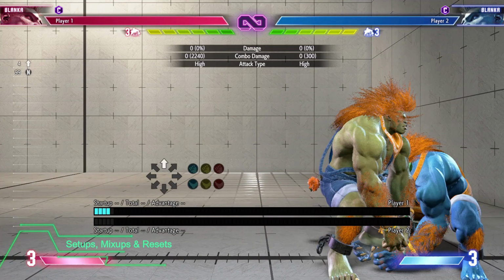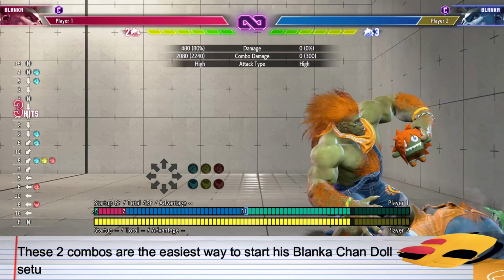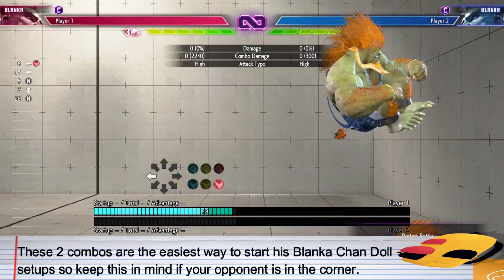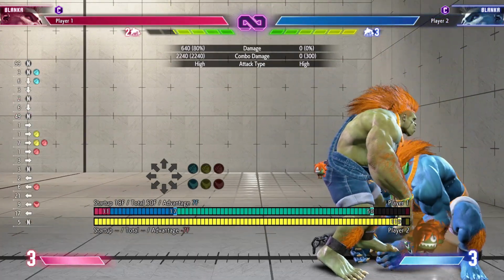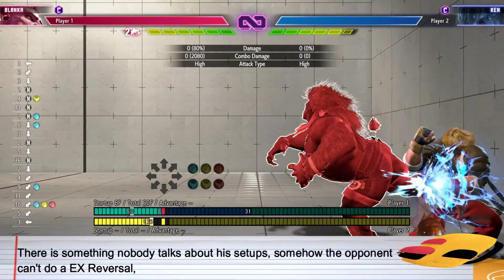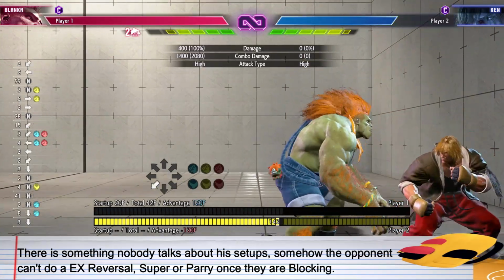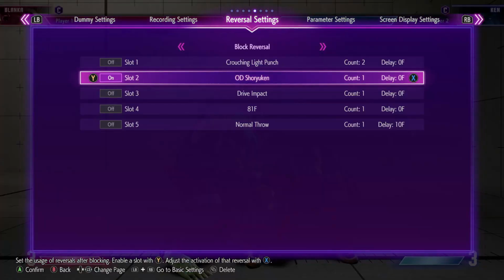This is his setups, mix-ups, and resets section. These two are the easiest ways to start his Blanka-chan doll setups. There is something nobody talks about: setups. Somehow the opponent cannot do an EX reversal, super, or parry once they are blocking, so their only option is to do a wake-up reversal, super or parry, because if they start blocking, they have to guess.